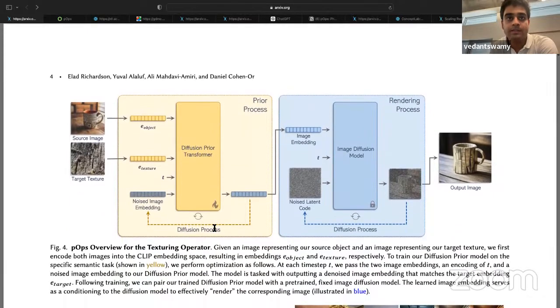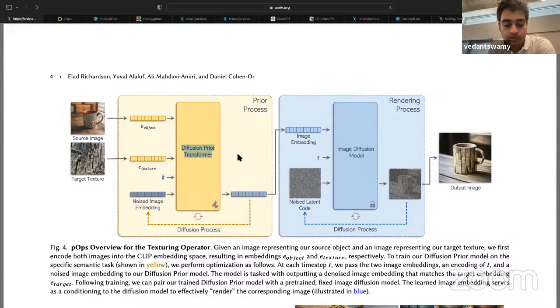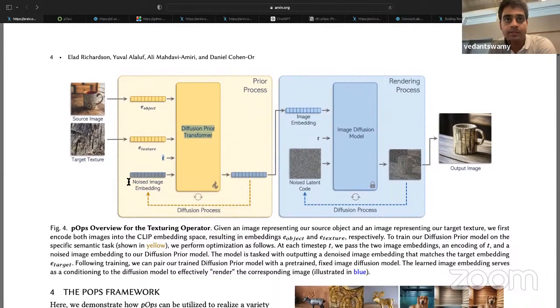Then we'd also pass in an encoding of the current timestamp, which is this, and we'd pass in a noised image embedding as well. There's a denoised representation of the final image embedding. So the output that we would get from this would be a denoised image embedding that matches the target embedding, such as this one.